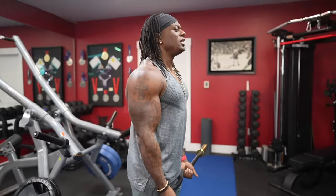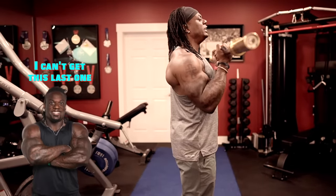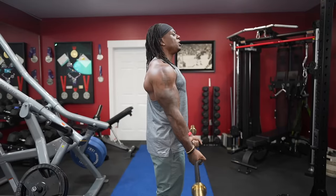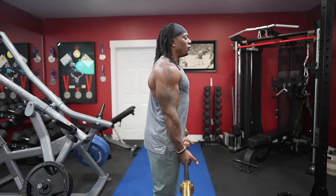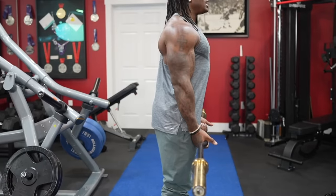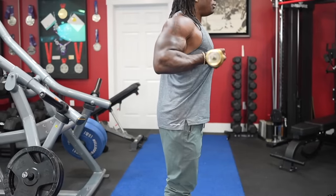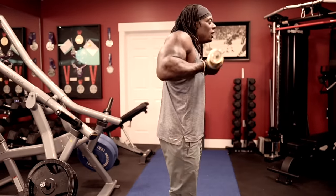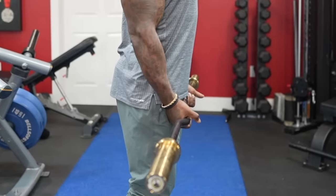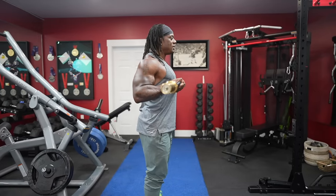So once you're here and you're like, oh, I can't get this last one, this hurts so good. And you're here, then we're gonna go from here, we're gonna lean over a little bit like this, a tiny hinge of the hips, and we're gonna drag this guy up, chest is gonna stay up, elbows are gonna go back while we drag the bar up our body. Don't do drag curls, we're not doing this, okay? Don't do this. Elbows are going back while we're dragging the bar up our chest to here.